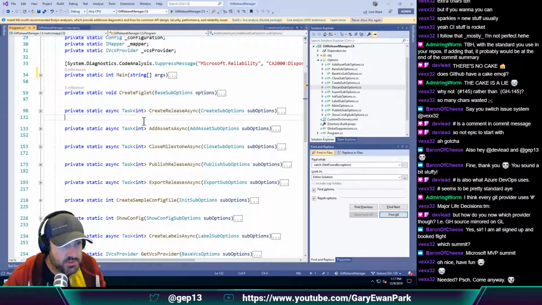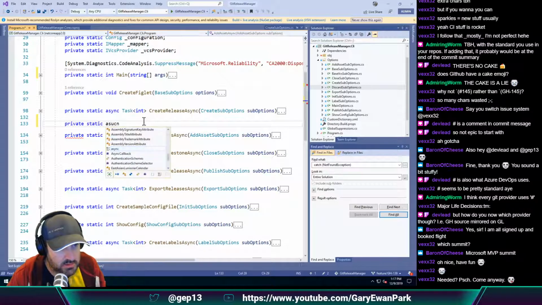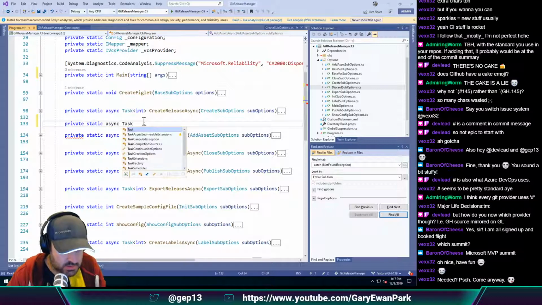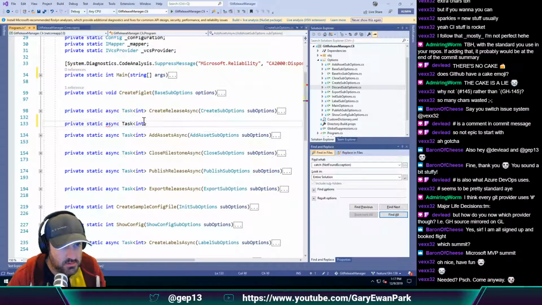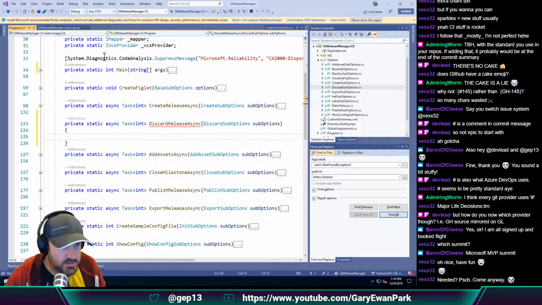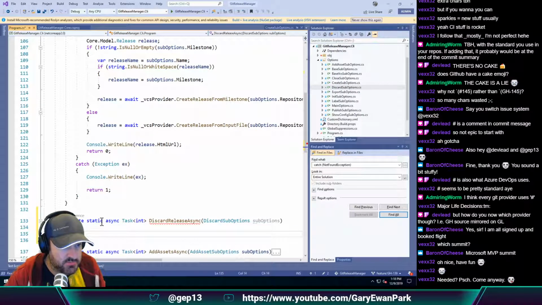So let's just inject it in here. So private static async Task of int. Then we're going to pass in the DiscardSubOptions, and they're going to be the sub options. And then what we're going to need to do is something very similar to what's in here.